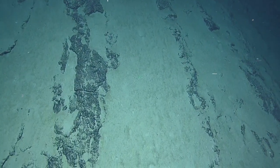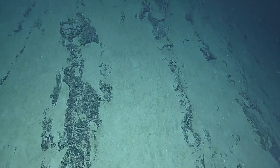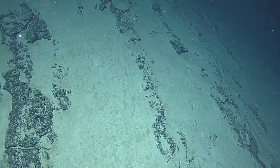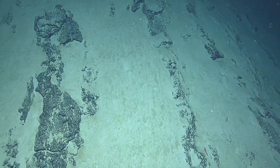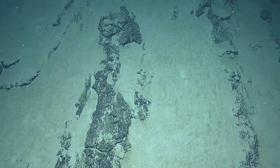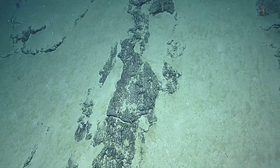How deep is the SOFAR channel? It's very far. Oh, it's 1,000 meters. So far, but no, I think it's 1,000 meters depth, approximately. Is it the same everywhere in the ocean? I'm not sure. All I know is it's a density change. Can you explain the SOFAR channel to me, our listeners? Give me just one moment. A lesson in sound. It is so delightful. I love that the SOFAR channel exists. If I was going to get a PhD, I think it would probably be in the SOFAR channel. It's really something that I think is cool.